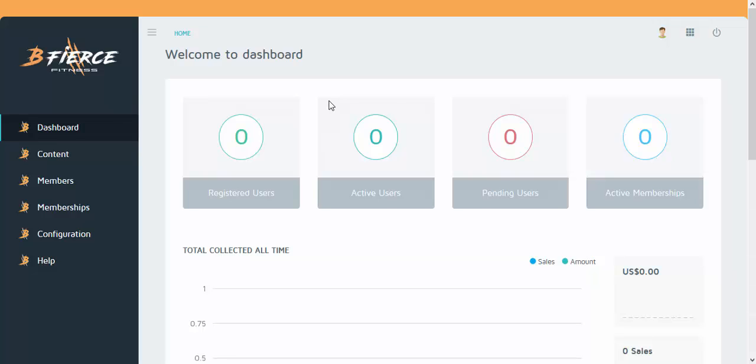It's got just the most important details and things here for you. How many registered members do you have? Active members, meaning that if they're active, or if you've made them inactive for any reason, that will show here. Any pending members. So again, this is if you allow them to be able to buy a membership package on your website. That will show them as pending because you'll have to approve them. And then active memberships. We're also even going to have the ability to add a separate area here for trial memberships, so you can just see what memberships are on a trial right now. I know that was important to you.